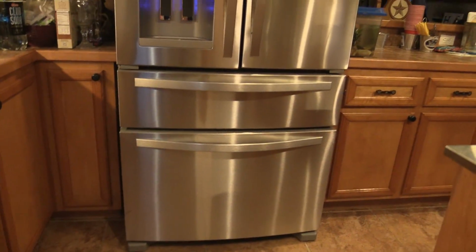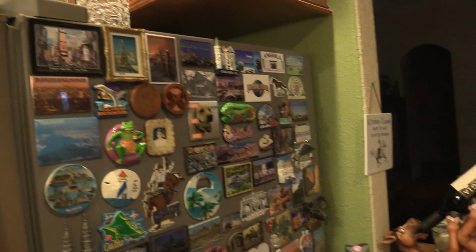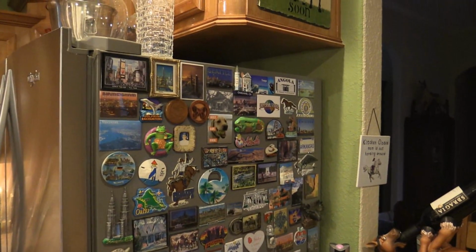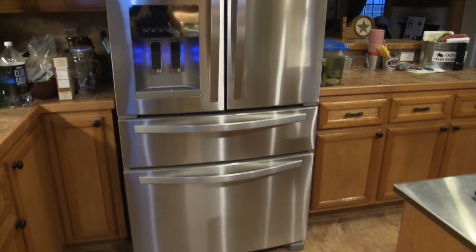All right, that's pretty much the fridge. I don't know what else I can show you. I should have taken video of the back before I put it in, but I didn't. There's a water hookup down at the bottom and a plug. There's really not a whole lot on the back that I could have shown you. The door handles have little screws in here. You need to take these off to get it into your door. And I think that's pretty much it.